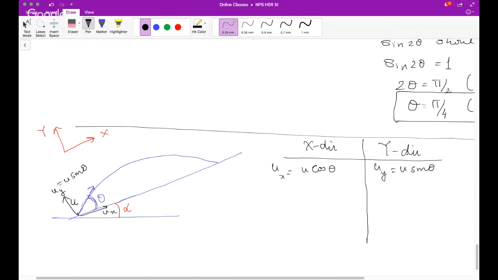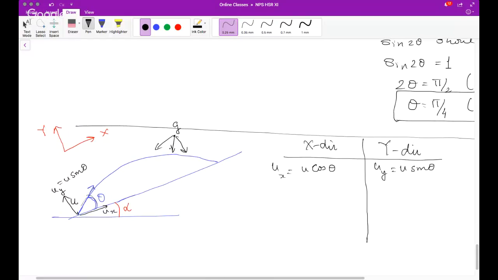So far so good. It looks similar to the previous case, but the only difference is that now g, let's say g was acting in this direction. This is g, but then we have to resolve g along x and along y. So g can be resolved along x like that and along y like that. This angle will be 90 minus theta. This angle is theta again. This angle is 90 minus theta. So this is g cos theta, and this is g sine theta. Containing theta has cos, not containing theta is sine.